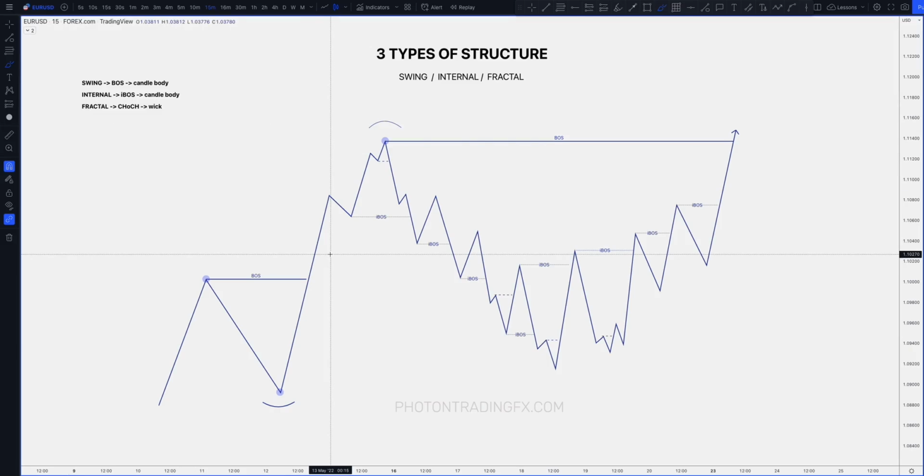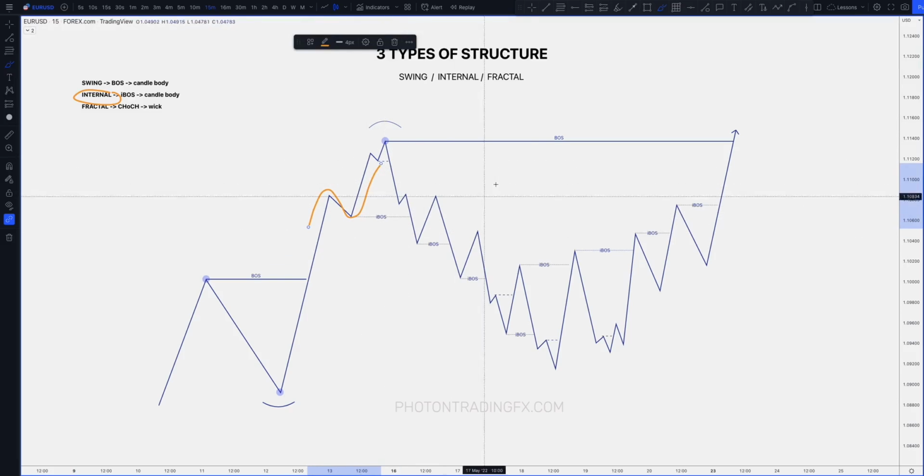So what do I mean by that? Very simply, the internal structure we're now going to refer to is those slightly larger swings within the internal structure. Obviously we have these big obvious swings in the market, which we call swing structure. But sometimes in between the swing high and the swing low we can have those slightly larger pullbacks. They're not quite big enough to be swing structure, but we can see there are large movements in that. Within those larger swings, as we move down, we can have those tiny little pullbacks like that. What we're trying to do here is separate out what I'm circling, which we're now calling fractal structure, those very, very tiny movements, from those larger internal swings.